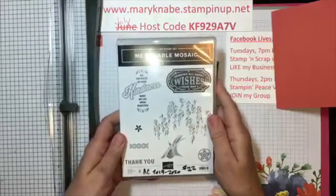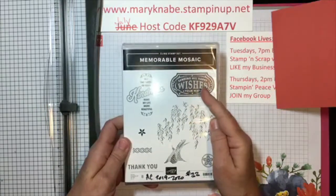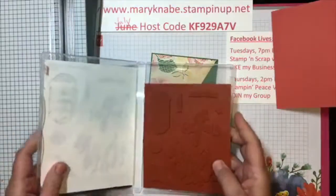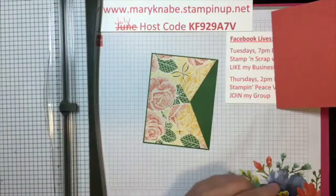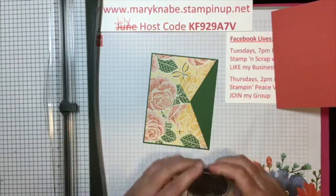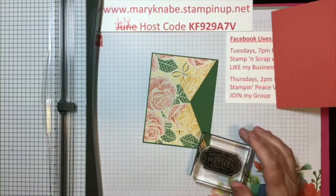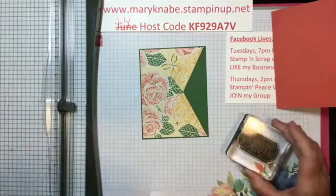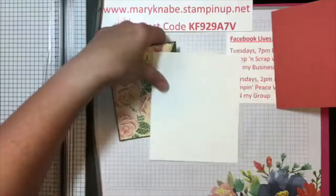And then I am going to put a greeting here. Now this is the stamp set. Sending all happy wishes your way. Great for a birthday, isn't it? Okay, let's use that one. I haven't even put all my labels on yet. This is the only stamp I've used in the set. Okay. But I wanted to show you this because it coordinates with that timeless label punch I showed you. And how about if we do the, not quite big enough. If I think it might not be big enough, I just go to a different little bit larger piece.